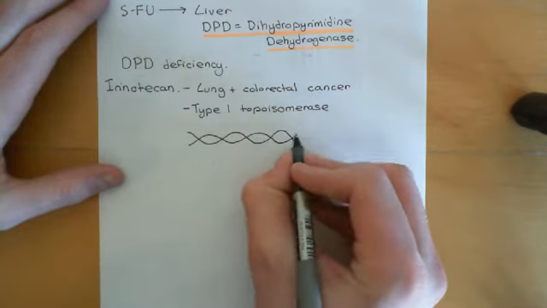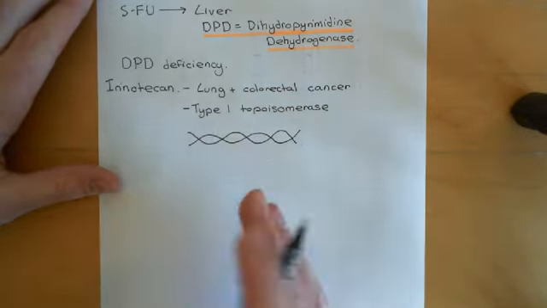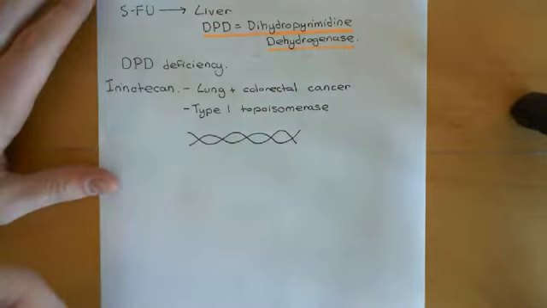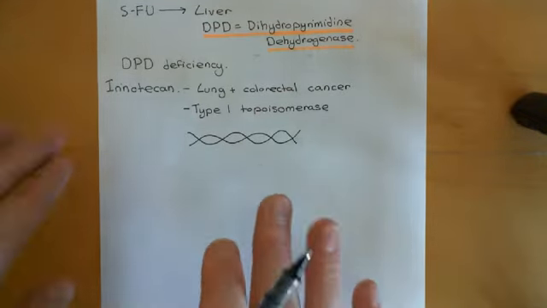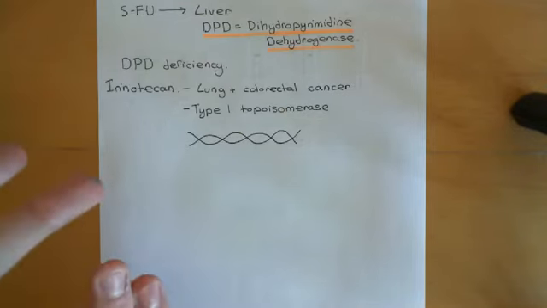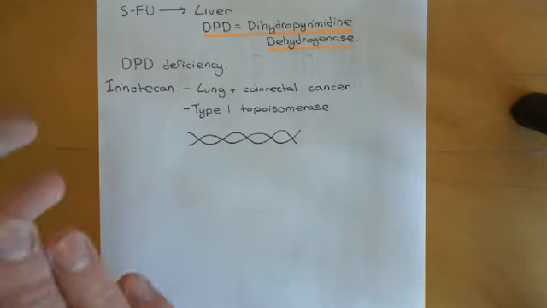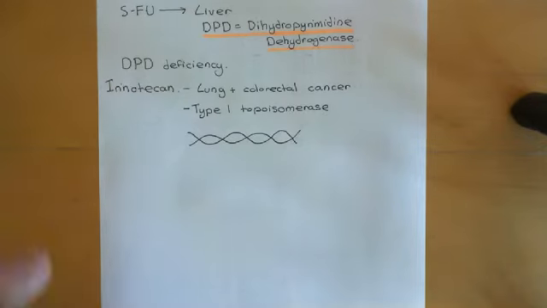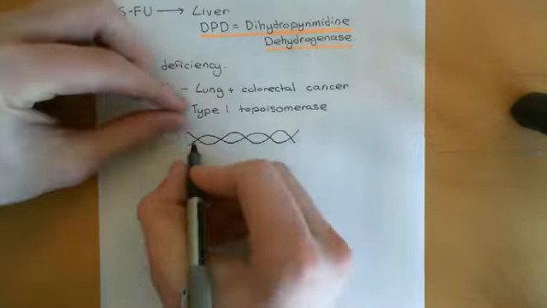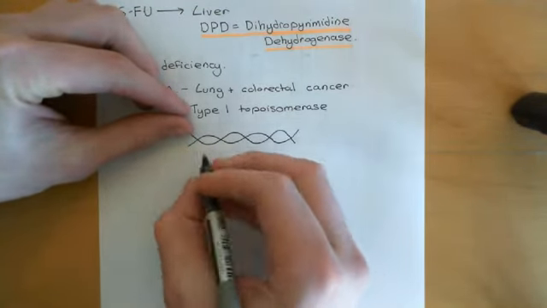Now, what's going to happen is when you want to make RNA from a gene, or when you want to copy the DNA, remember those are the two key processes in cell division. In cell division you need to copy the DNA and you need to make loads of new proteins, so you need to make lots of RNA. So these two key processes, replication of the DNA and transcription of the DNA, require you to open the DNA up.